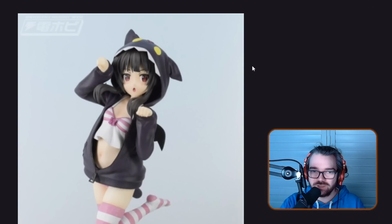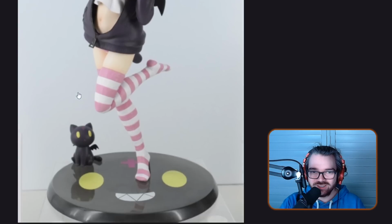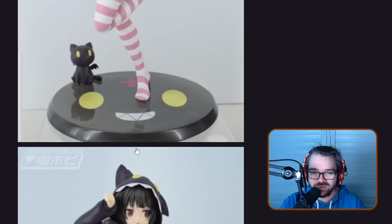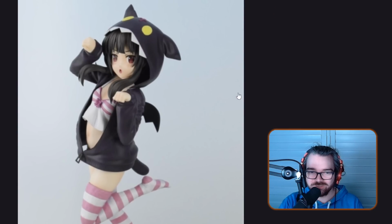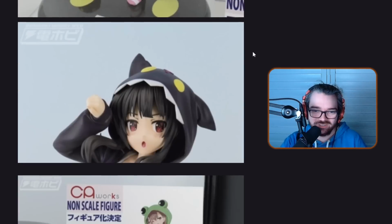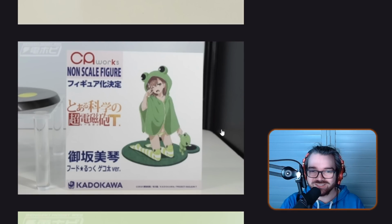Oh, another Megumin figure that doesn't look like Megumin at all. I like the chomusuke and the chomusuke base, but it's like e-girl OnlyFans Megumin. It feels wrong. Oh, they're doing a Froggy Misaka figure? I guess that's silly. Kinda cute.